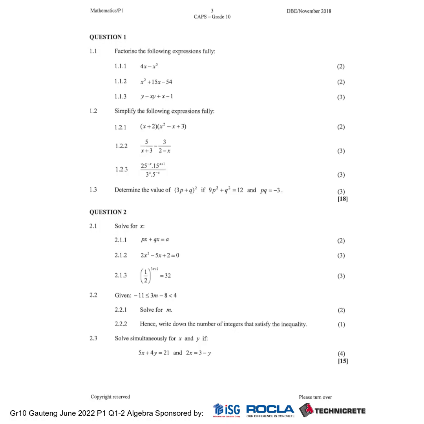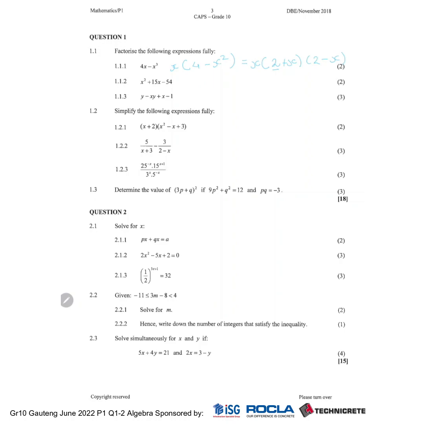In 1.1.1, we can see 4x minus x cubed has a common factor of x, so we'll take that out. Then we get x, open bracket 4 minus x squared. This is a difference of squares, so we'll further factorize that into x, open bracket 2 plus x, into 2 minus x. We have the 2 here because 2 times 2 will give us 4, and one is plus and one is minus because this is a negative.